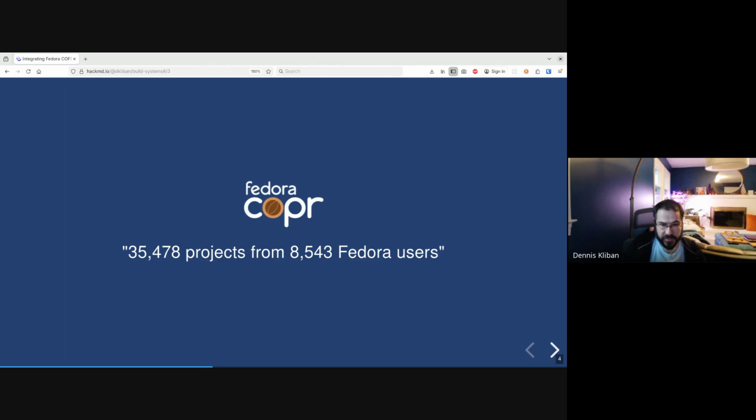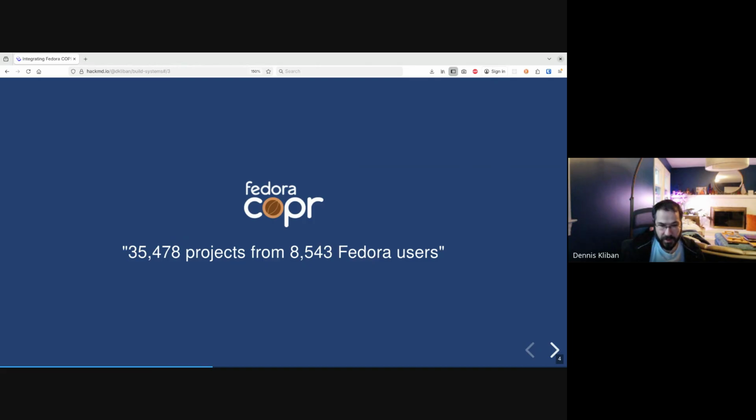So what is Fedora COPR? It is a build system that is publicly available to all Fedora users that want to upload a source RPM and have this build system build an RPM and make it available in a repository for DNF to consume.